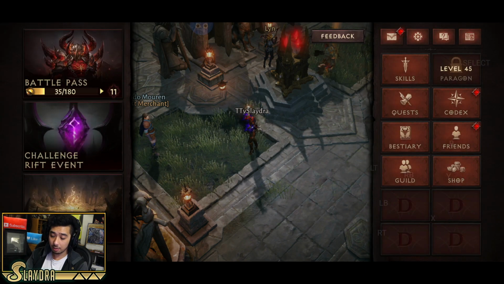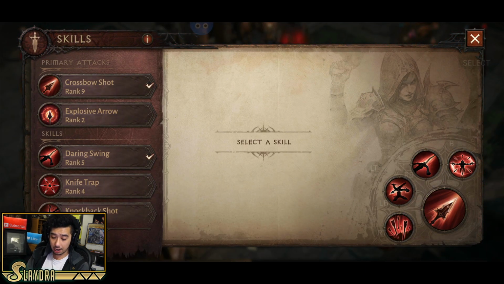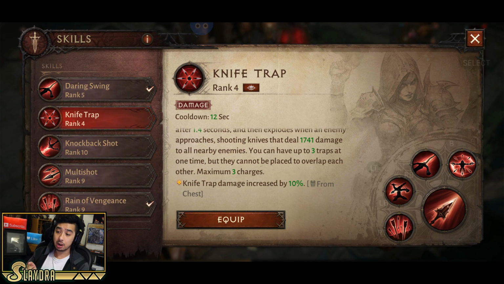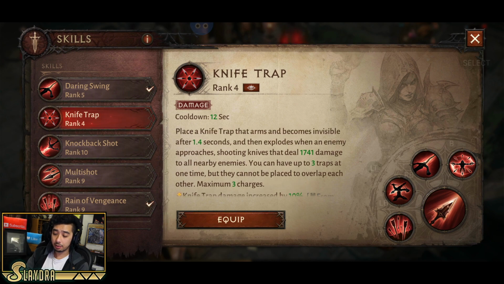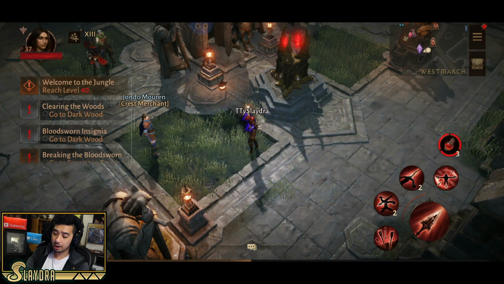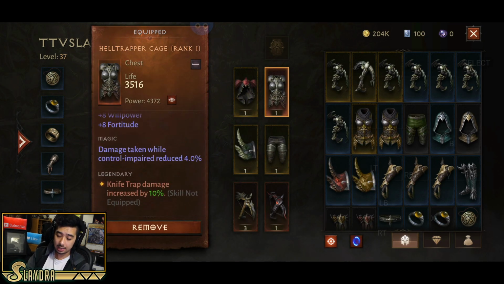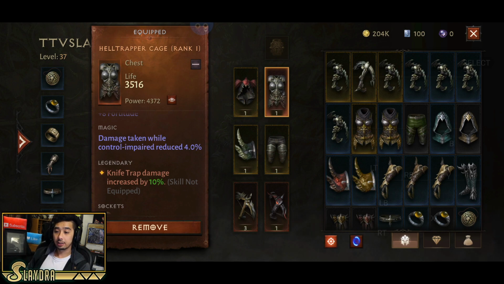For example, over here, if I go to my skills and open up, let's say, my knife trap, this makes it so we place a knife trap on the ground. If I scroll down over here, you can see at the very bottom that the trap damage is increased by 10% from chest. What that means is it does show the modifier on the damage via our inventory. We happen to have a legendary that has a bonus on the legendary ability. This is our chest piece that says knife trap damage is increased by 10%. Right now it says skill not equipped because we don't have it equipped. So it basically tells you what you should probably equip if you are running this.